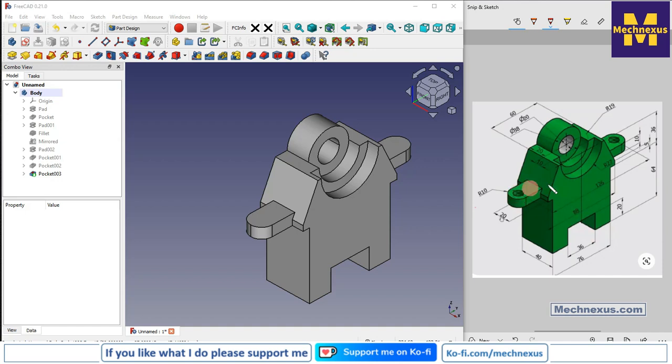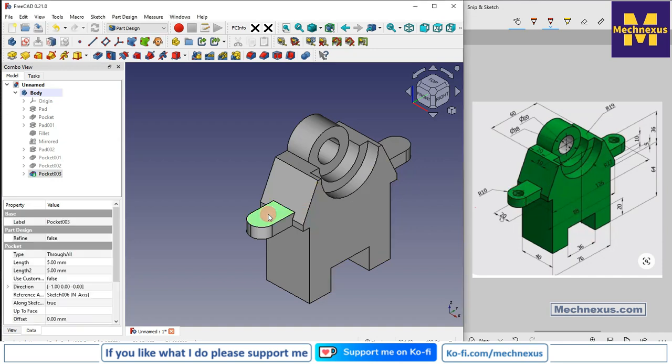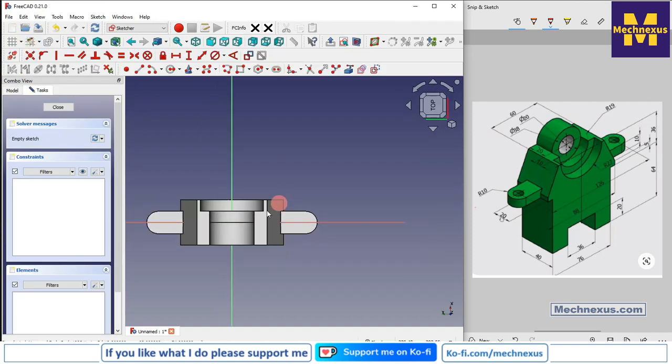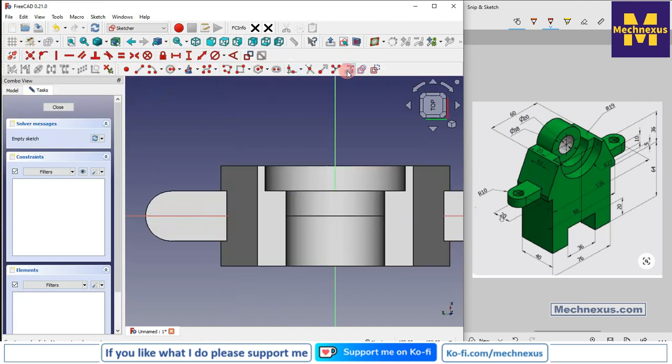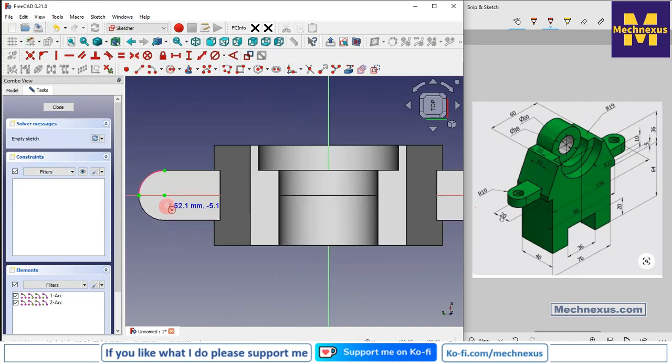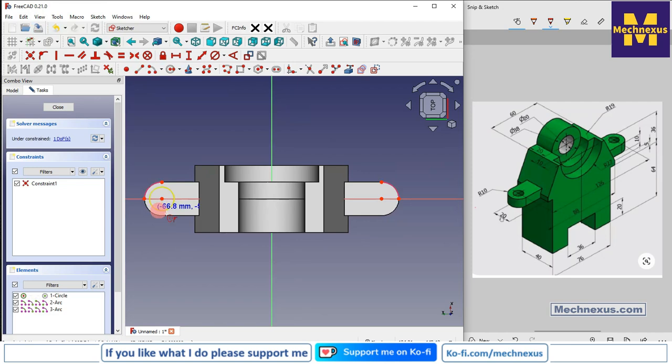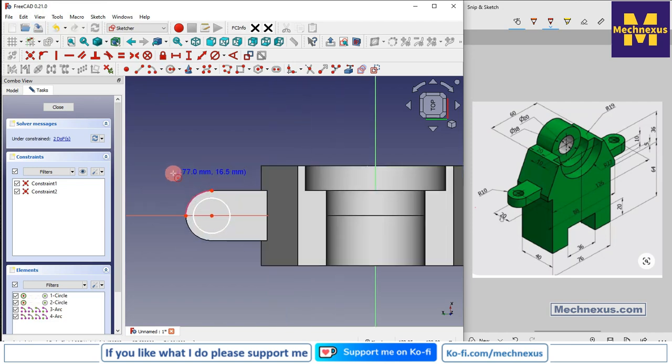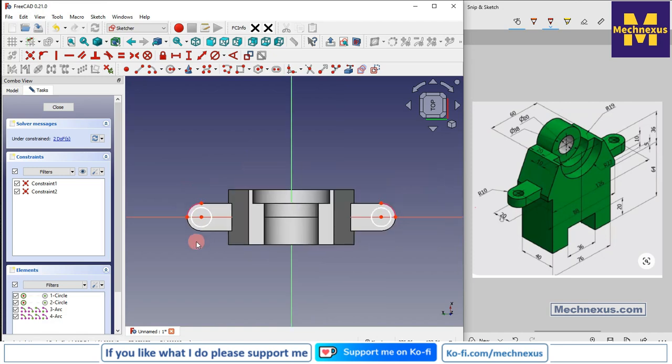Now here are our two legs and there are the two holes. So we will select this face and click on the sketch and project these edges and select the circle tool and create two circles. You can create a hole at one side and mirror it, but I am going to make it in a single feature and this is of diameter 10.